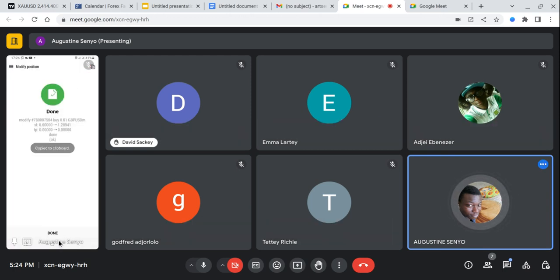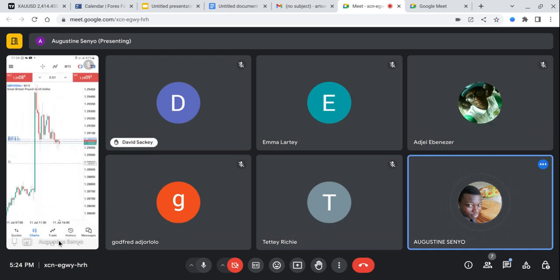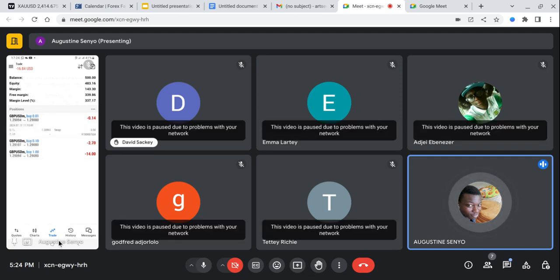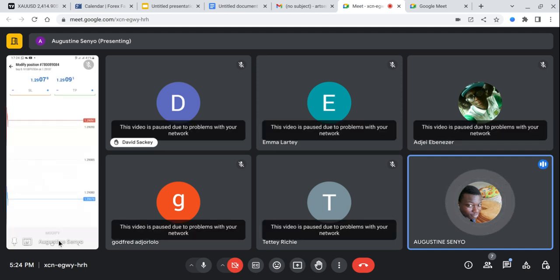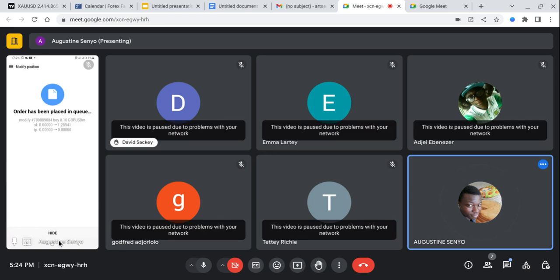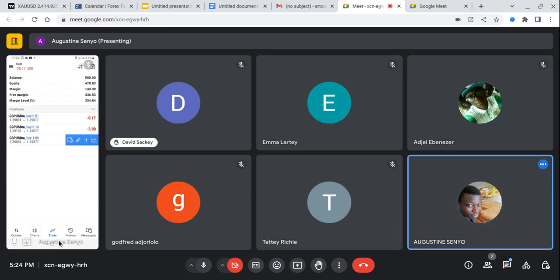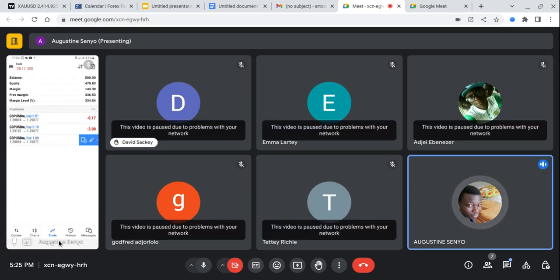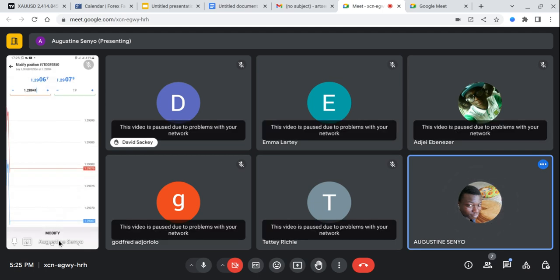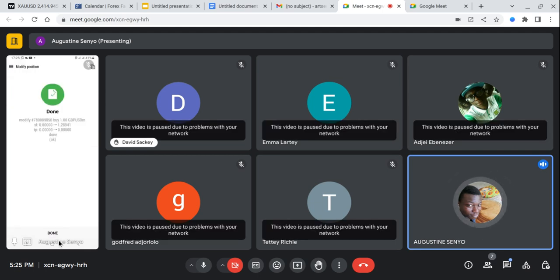So this is the famous trading sound. Then the next one is this. This is what I modified. So let me put the same stop loss on this. In our next meeting, we are going to talk about stop loss, take profits, and the rest. So I'll put the same thing here. Paste. Good. So that is it.